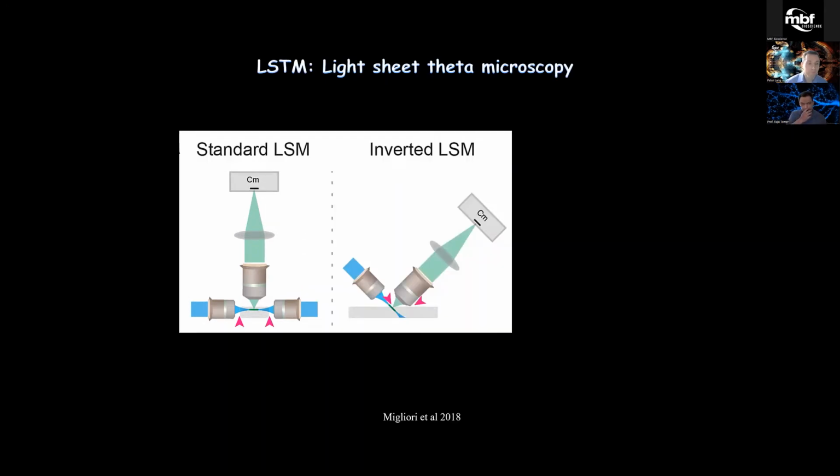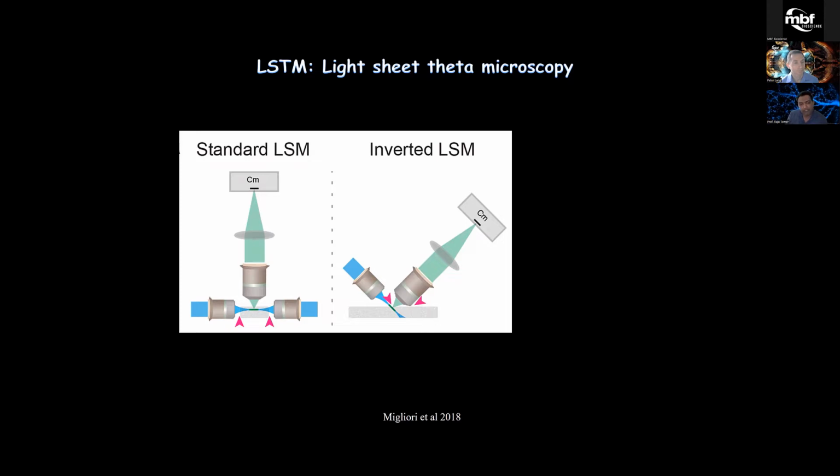So we have been trying to solve that problem. One easy, or nice, way is to rotate the geometry 45 degrees, so that you're at 45 degrees relative to the sample surface. So here's, let's say, a slab of large sample we're trying to image. If we put our illumination objective and detection objective at 45 degrees, then we solve this problem of having to come through the side of the sample, right? So that in general works very well, especially for low NA detection objectives, which generally have longer working distance.